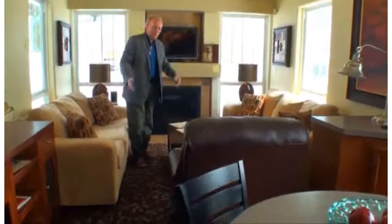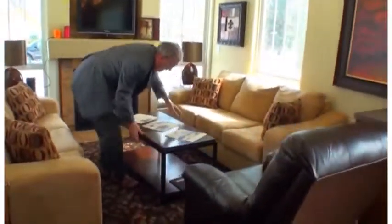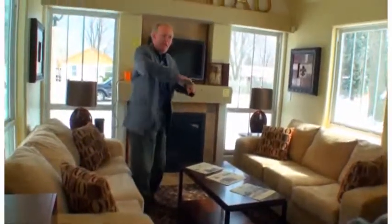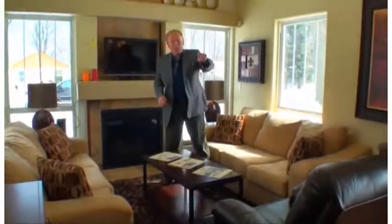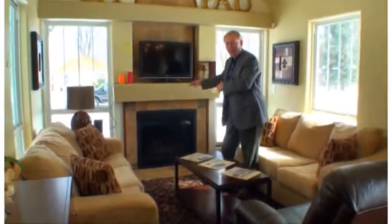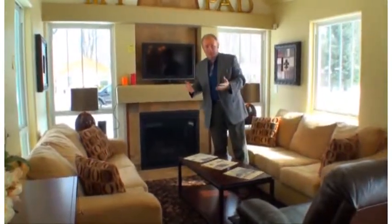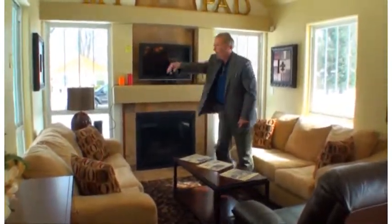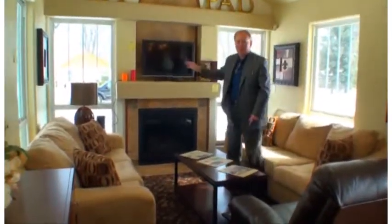The furniture in here is not miniature — you might expect that in a smaller home, but these are very large pieces: two full couches and a full recliner. Everyone in the room, whether sitting here, there, back at the dinette, or in the kitchen, can see the television and the fireplace. And in keeping with the philosophy of lots of windows in a smaller home — windows, windows, windows, lots of windows.